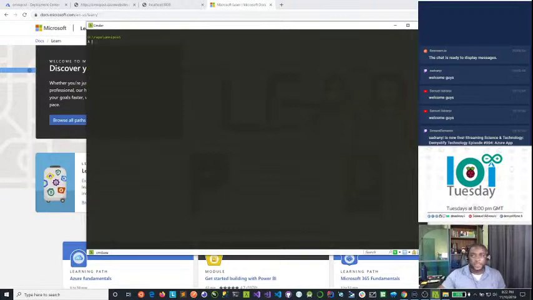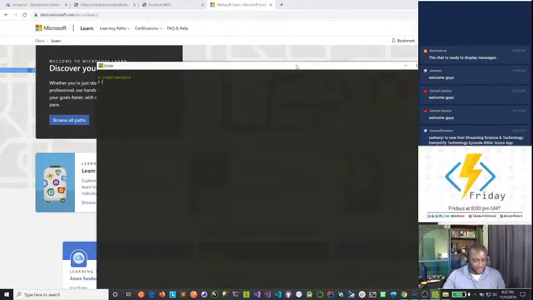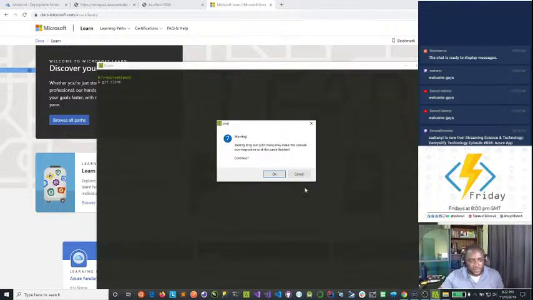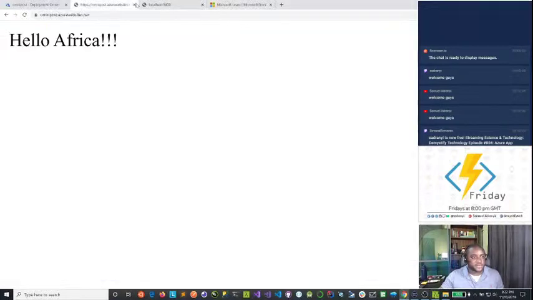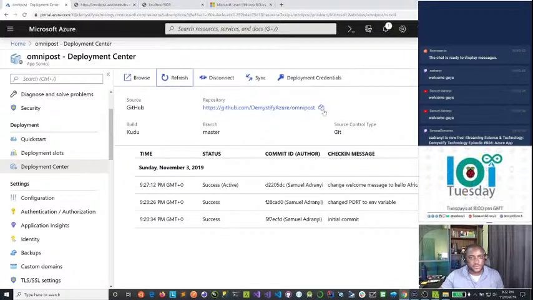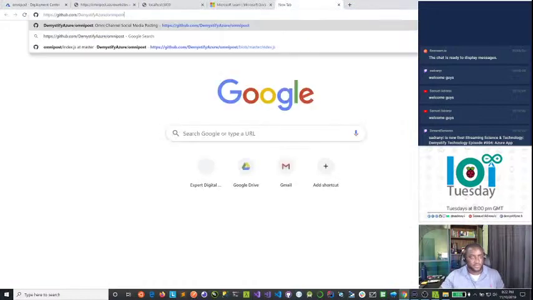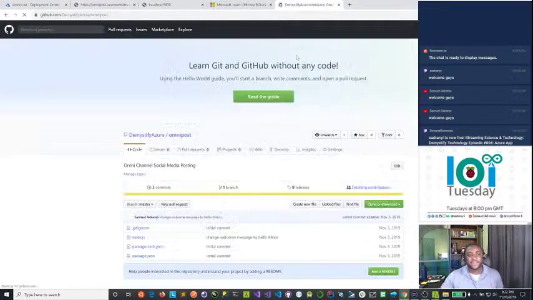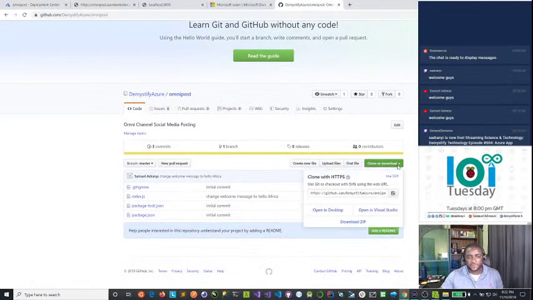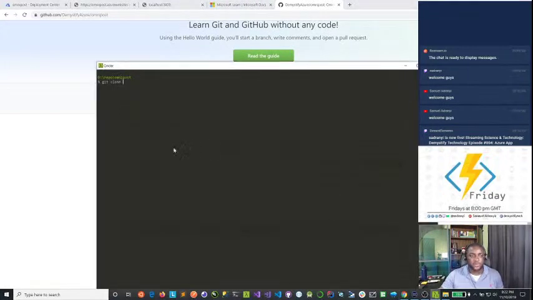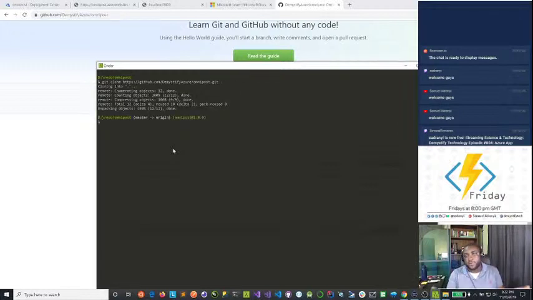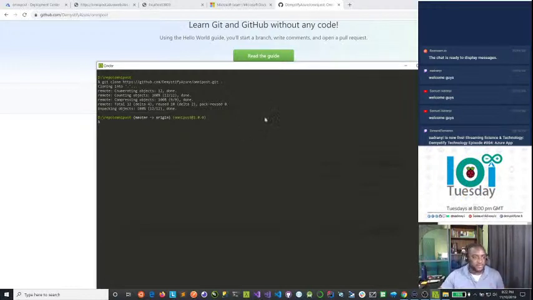So yeah, I'm going to go in here and let's do this again. Git clone this. Let's copy this. Come back to our Git repo. So you realize that if I didn't have this in source control, I would have had to start all over again. But because I had it in source control, I can always clone this, and I have a copy of the code. So if you wanted to work on it as well, hey, go clone it. It's open source. Go clone it and mess around with it.